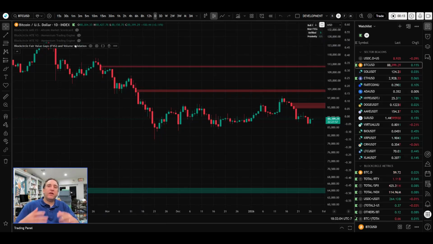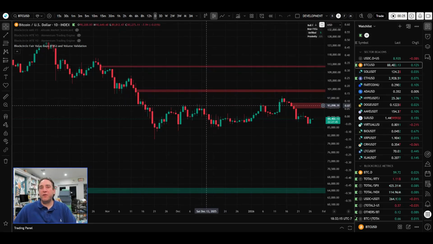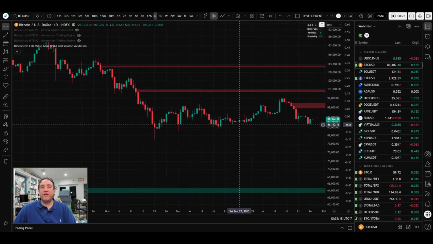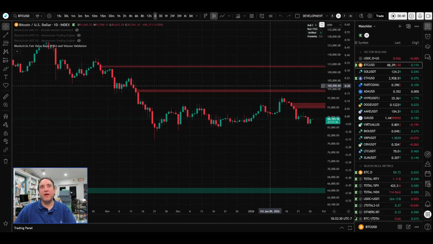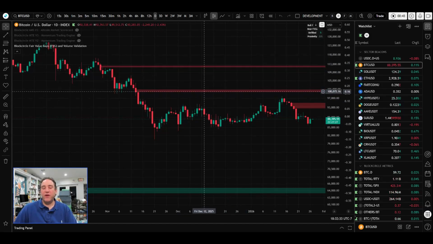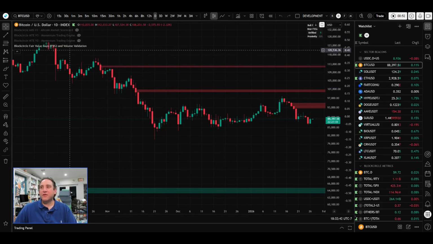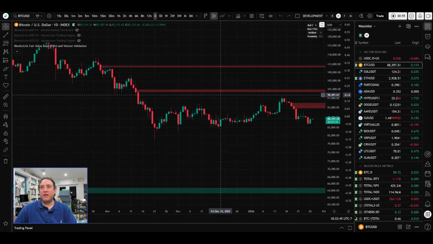What it's doing is trying to address a critical problem with traditional fair value gap technical indicators, where you're either inundated and overwhelmed with the number of drawings, showing you every single fair value gap that was filled and unfilled, and it's trying to identify where the support and resistance levels are, and help you identify the liquidity pockets there. But it's just too much information, and it's very difficult to draw that manually, which is quite a laborious exercise. So I hope that the script you're seeing here is going to prove very helpful.